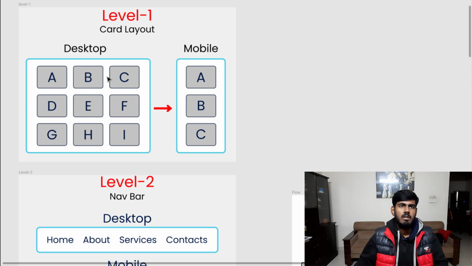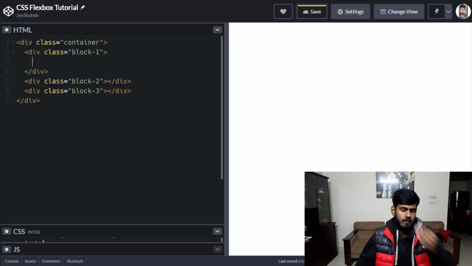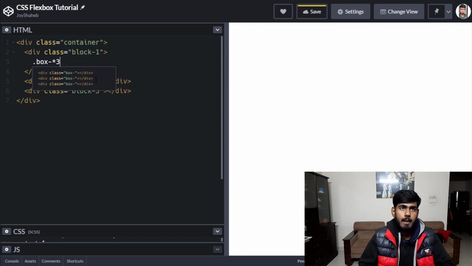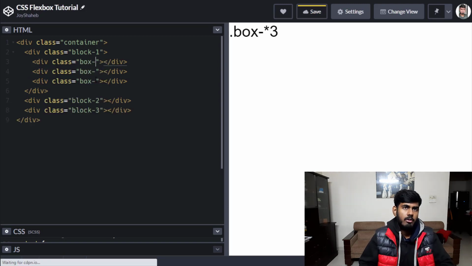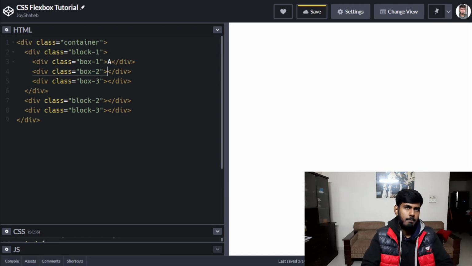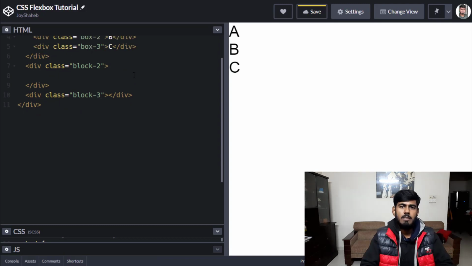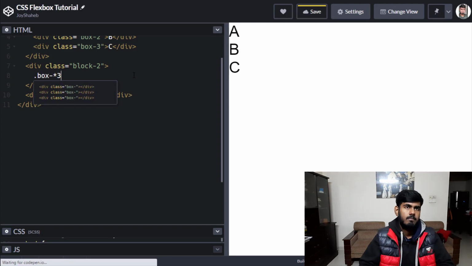And inside every block we have three boxes. So in order to create these 3 boxes, you're gonna write .box, then star 3, and then you're gonna hit tab like this, and you're gonna rename the boxes like 1, 2, 3, and you're gonna write A, B, C for the first row. Next up on block 2, repeat the same process like this: .box, then star 3.